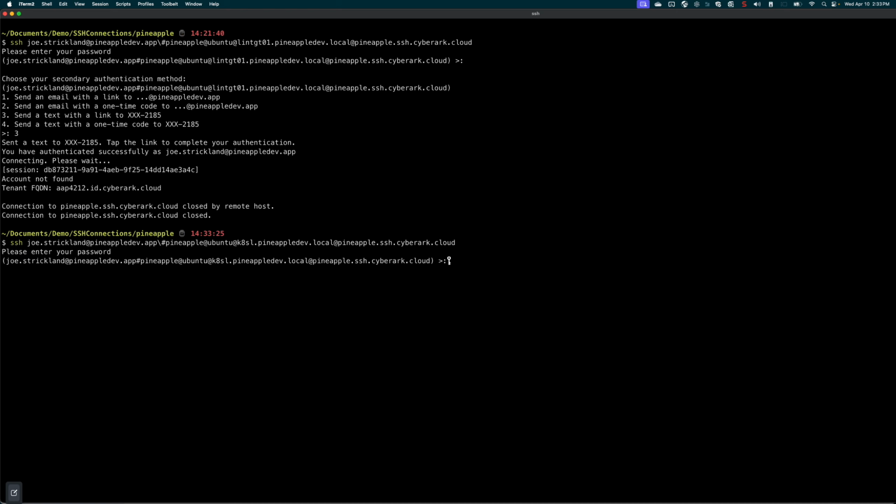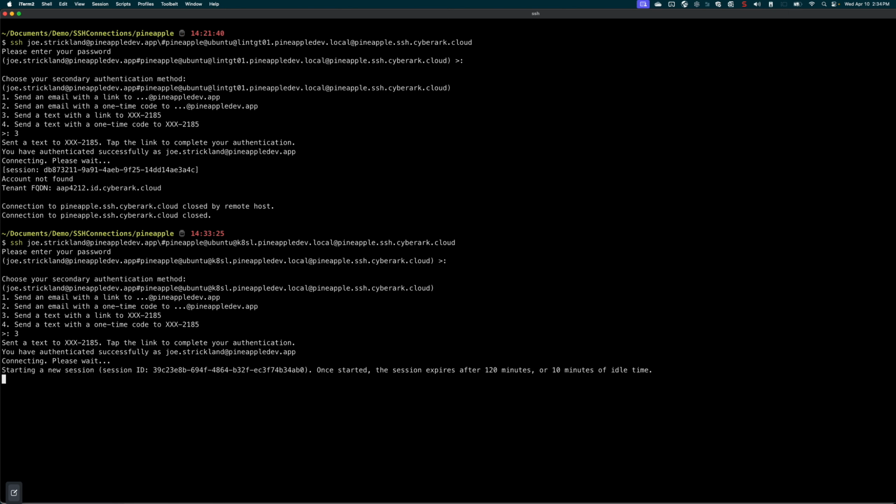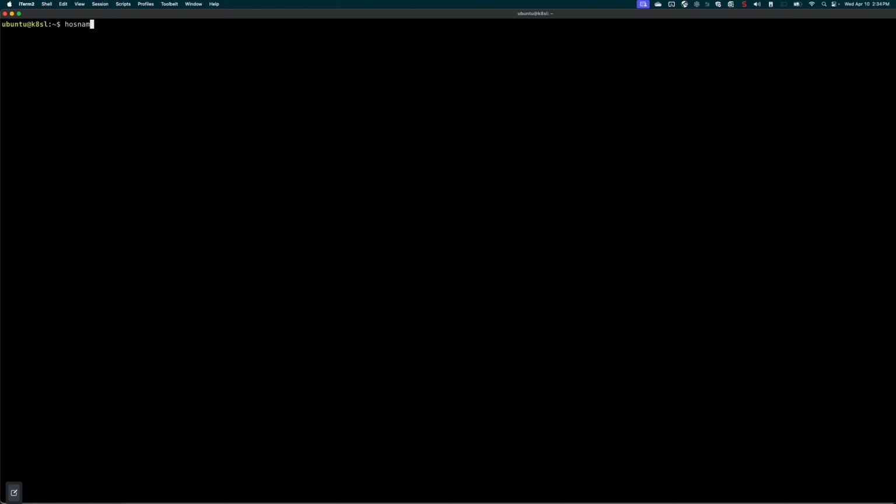Right? So I'll go ahead and put in the appropriate credentials again and complete my multi-factor authentication. And in a moment, I'll talk about how you can improve this experience a little bit using a few different methods or a few different actions. So I should have the appropriate target host now, and I've gone through the authentication, and you see that I am indeed connected to that target host, right?